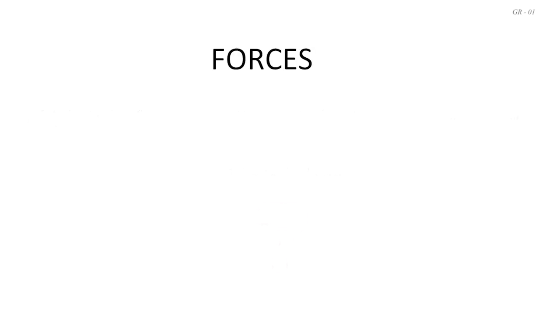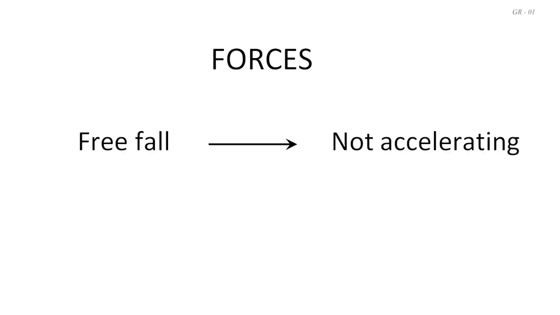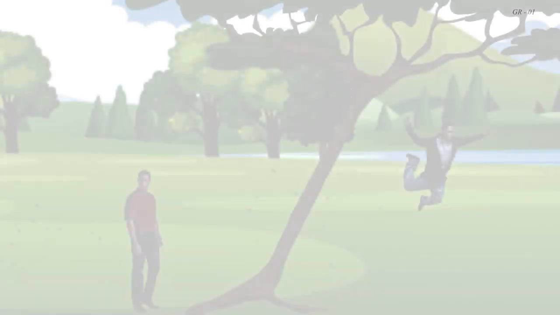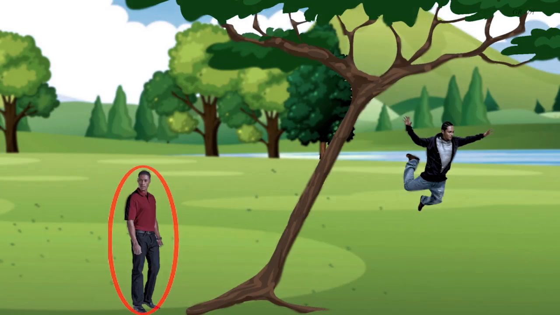It won't deal with forces in the same way. An important difference being that anything in free fall will be considered not to be accelerating, and anything held at rest near a large mass will be considered to be accelerating, which at this stage probably seems like nonsense. For example, the guy here who is standing at rest will be said to be accelerating, due to the ground pushing him upwards. No mention of any force of gravity in general relativity.